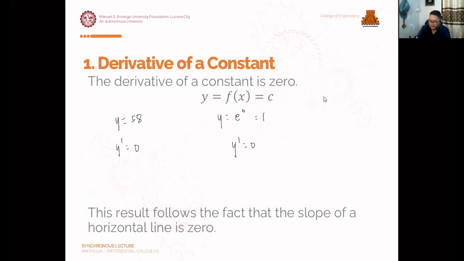So, if we graph y is equal to 2, its graph is a horizontal line like this. Okay? That is the graph of the line y is equal to 2. And if you recall your geometry, the slope of a horizontal line is equal to 0, because it is parallel to the x-axis. So we have no orientation or degrees from the horizontal line. That is why the slope is equal to 0. So, I hope we are clear on the first one. Next.